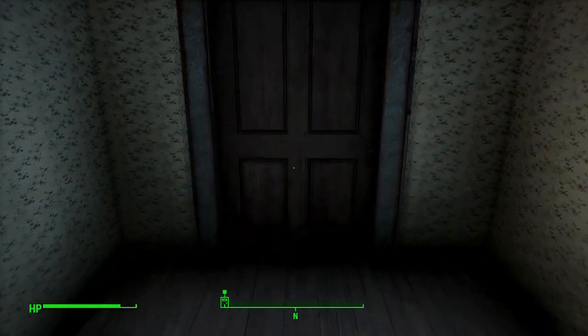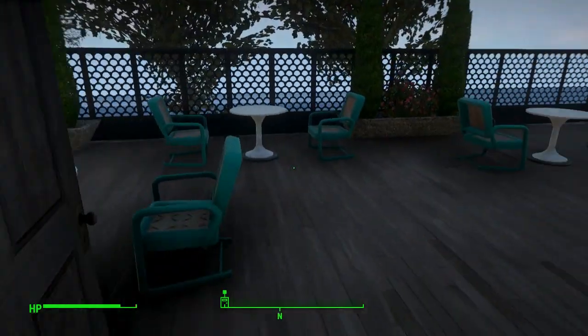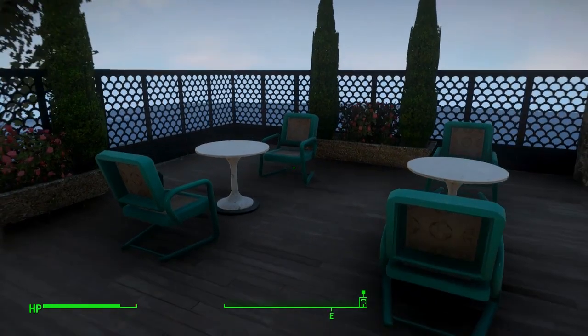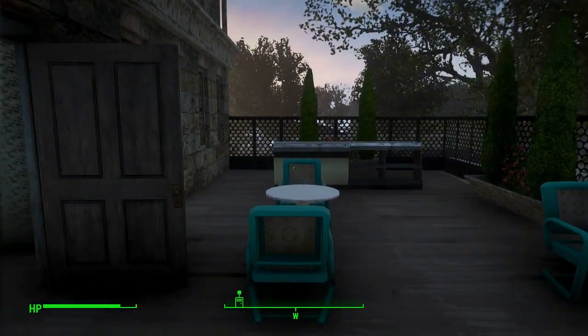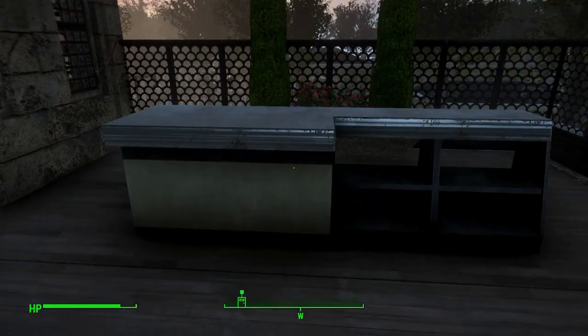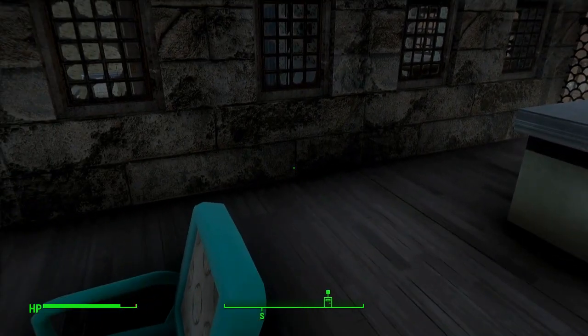So when you get to the 3rd floor, you come to these doors, you open these doors, and what I've done is I've set up this little patio area, and it is on both sides of the hotel. And of course, there's a little bar area that you can assign a settler.